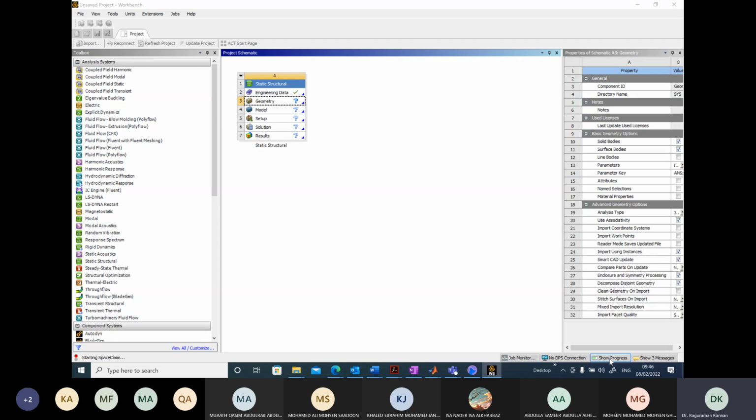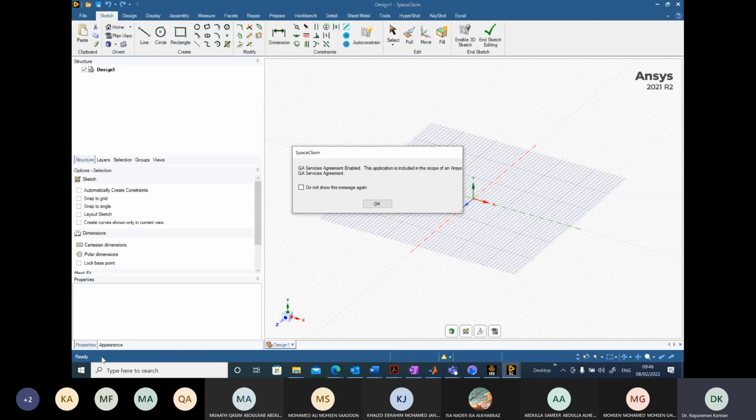You can see here starting SpaceClaim. Usually it takes a little bit of time to open it up.